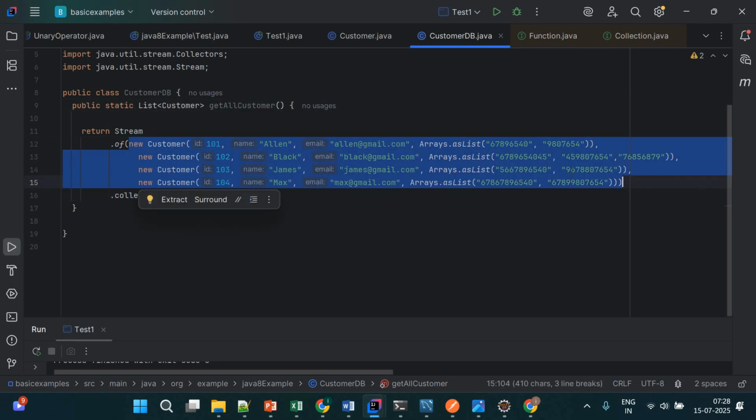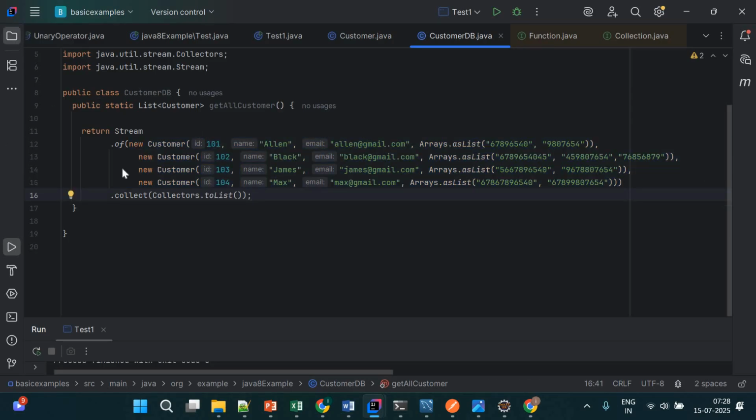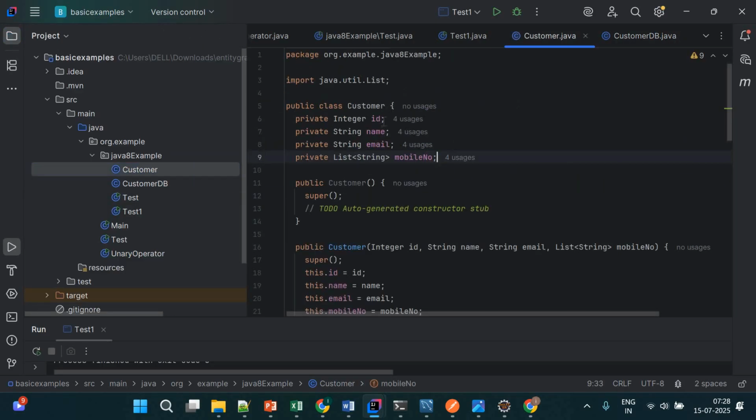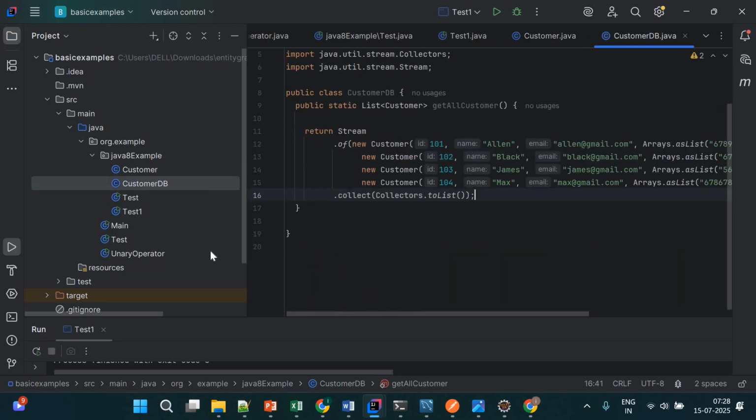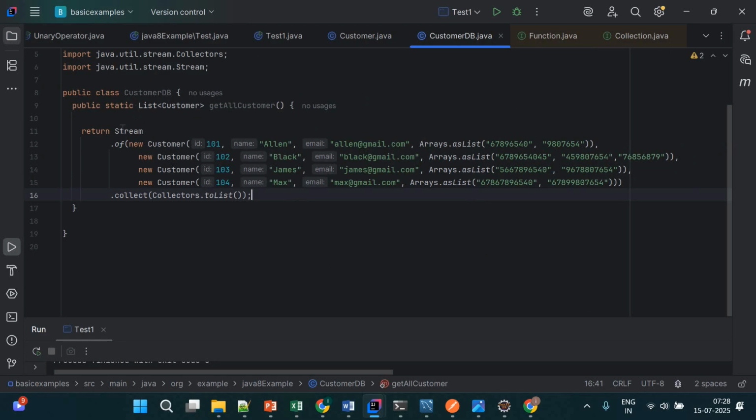What is the object here? We created a customer object, which has four fields: ID, name, email, and list of mobile numbers. And I'm doing Stream.of new Customer with ID, name, email, and mobile numbers. That could be the information of the first customer, then the second, third, and fourth customer.